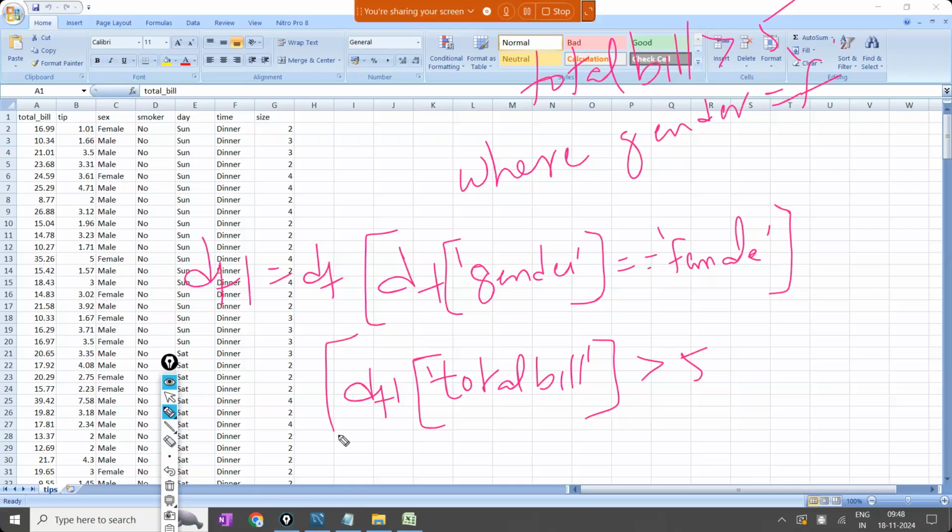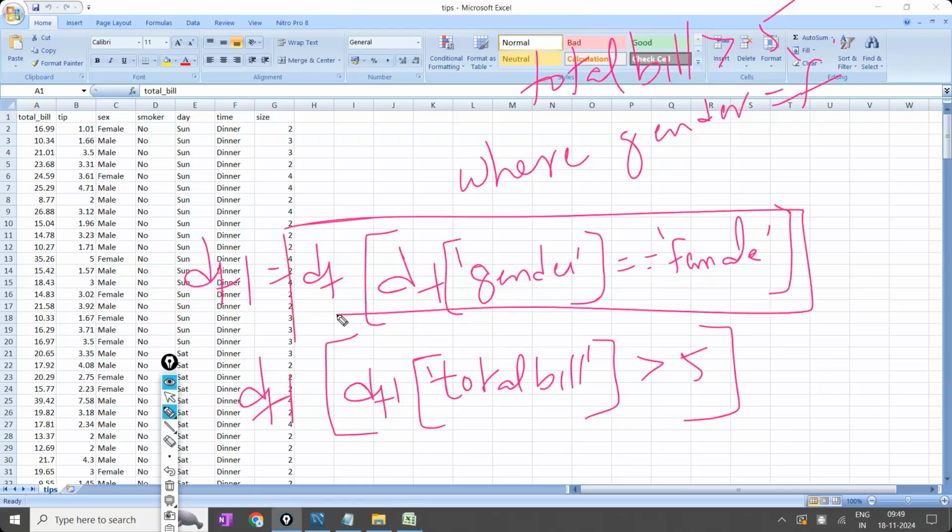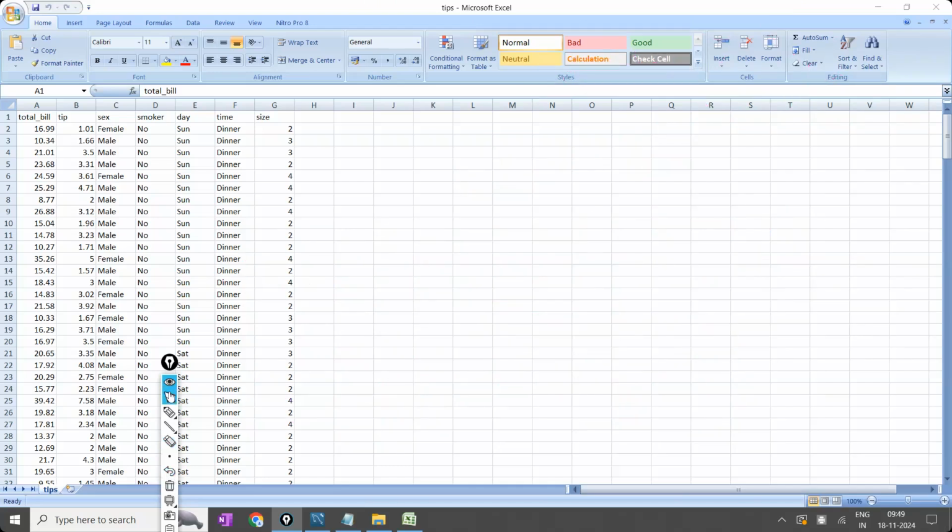Now this one, I want the records. Then what do I have to write? DF1. Now how many lines of code have I written here? 2 lines of code. Instead of 2 lines, I want to bring it into a single line in pandas also. What do I have to do? Wherever DF1 is there, you are going to replace DF1 with this entire part. Now tell me, in terms of the same thing, how do I have to write it in SQL? Where the total bill is greater than 5, that too for females only. Now tell me the query.